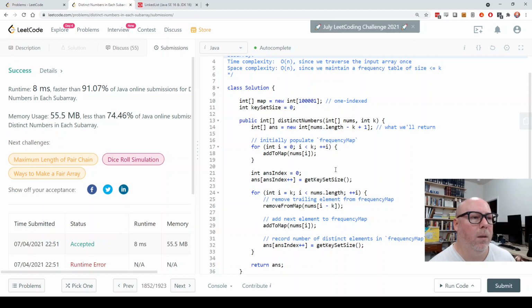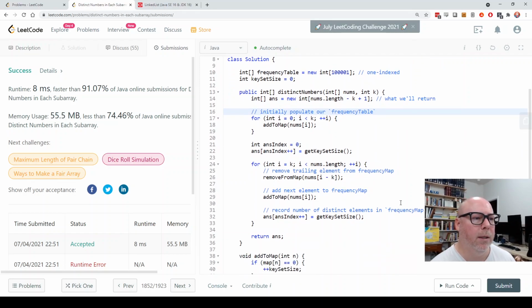And our map, actually, let's call it frequency table. So it's a little bit better self-documenting.